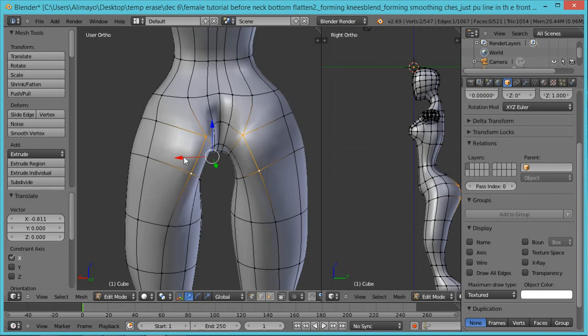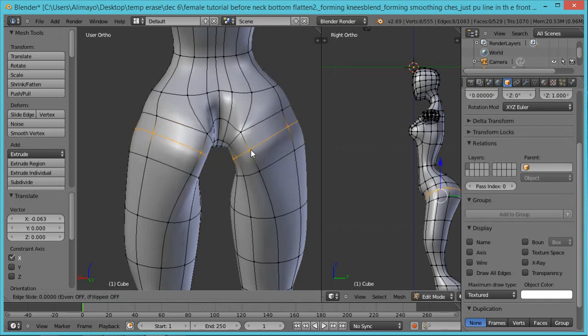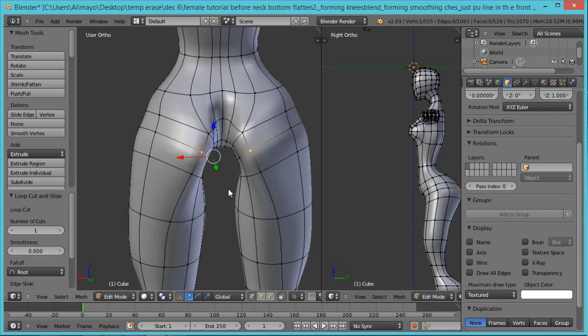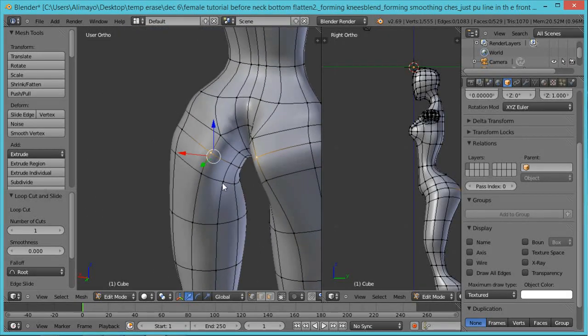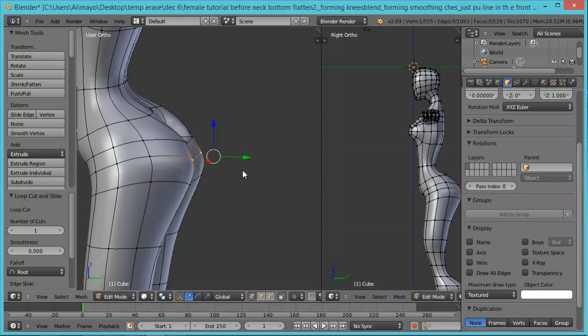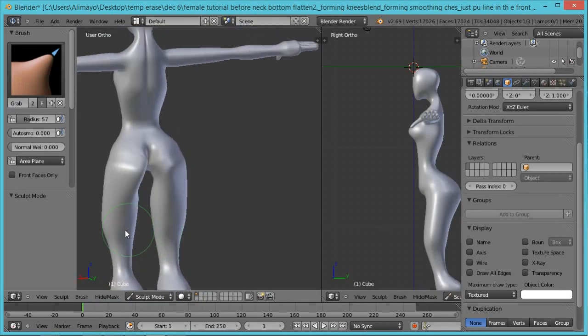And now, just to get a rounder shape, you're going to hit Control R right here, and it'll let you round that up, and then you can pretty much go into sculpt mode and do a little bit more. So we'll go right into sculpt mode, and then you have that there.